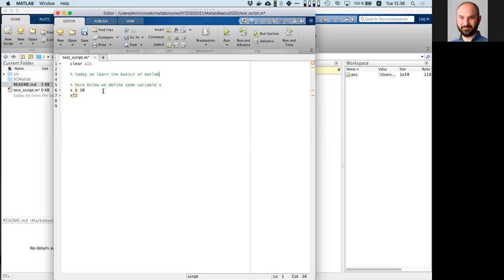So this is more generic about coding. This is not just for Matlab, but somebody advises that the best way to start working with software is to just write the comments. So, if you have a plan of what to do with your data, or even if you don't have a plan, you can just start by writing the comments. In Matlab, the comments are with this percentage sign.